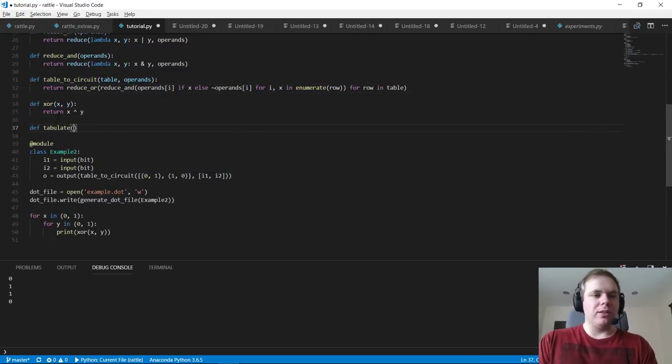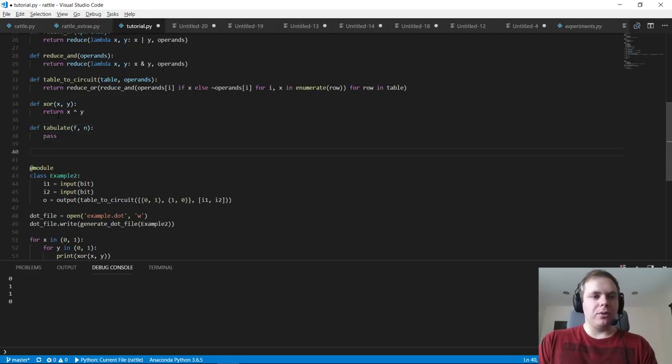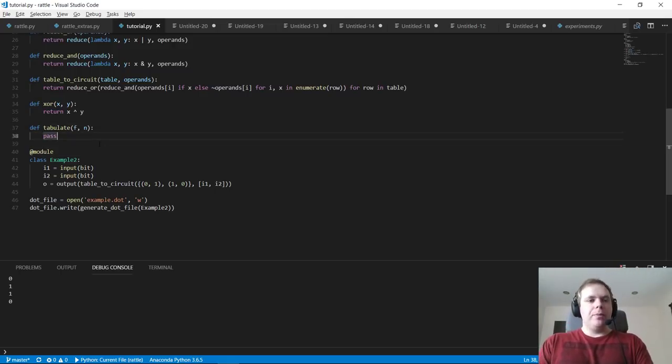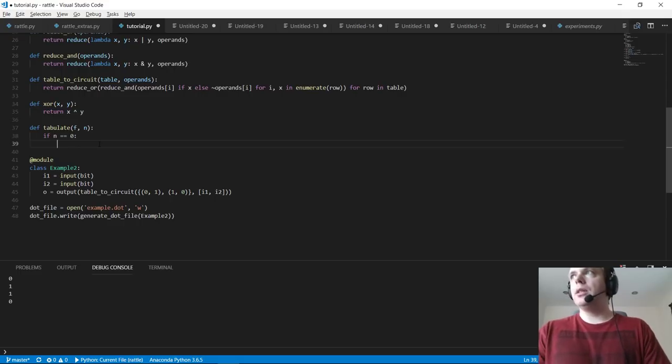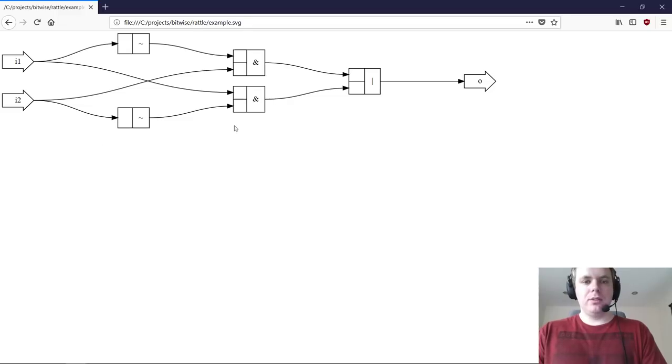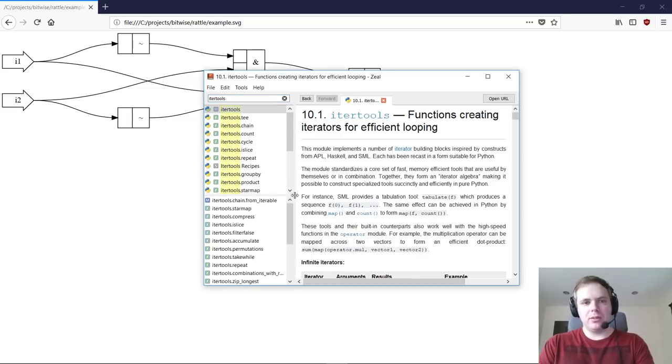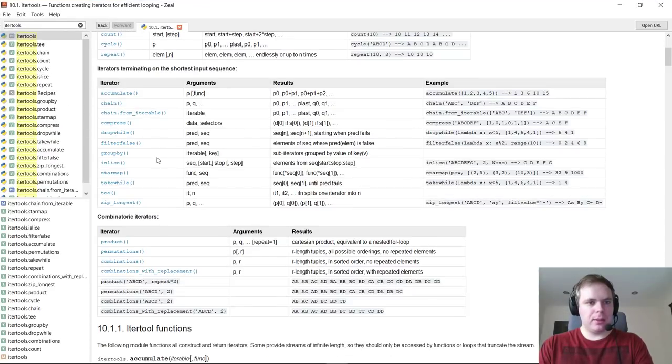So what I'm going to do is define a function called tabulate, which is what I tried to start with, which would take something like XOR and do the equivalent of this to build up the set of things, but for a variable number of arguments. It can have more than two arguments, it can have 10 arguments. This is probably not the most efficient way to do it. Maybe we can exploit some built-in Python functions to enumerate the power set, or we can write it ourselves. It's probably in itertools if it's there. Yeah, here.